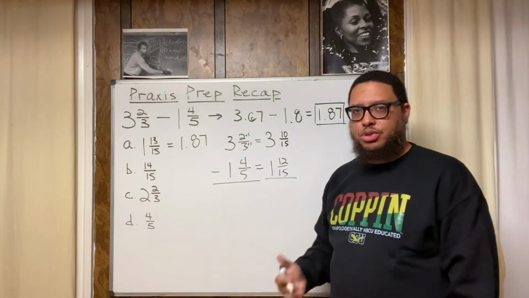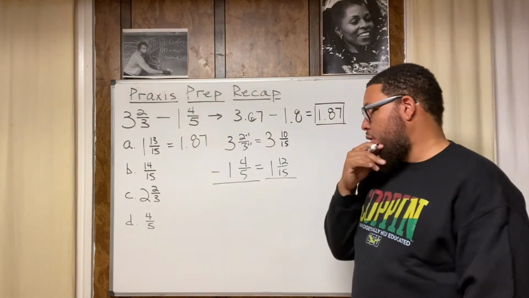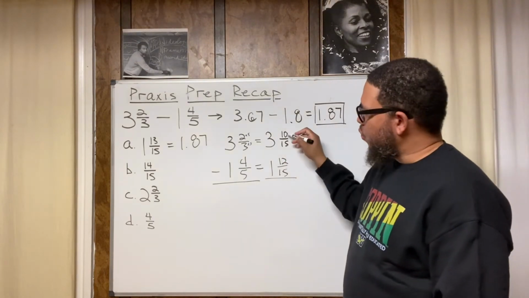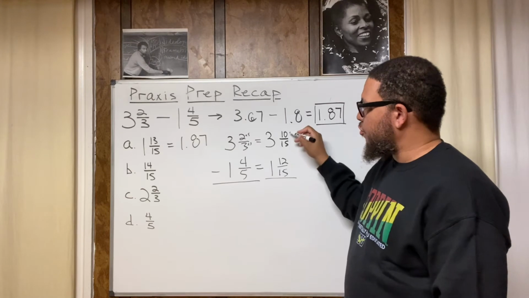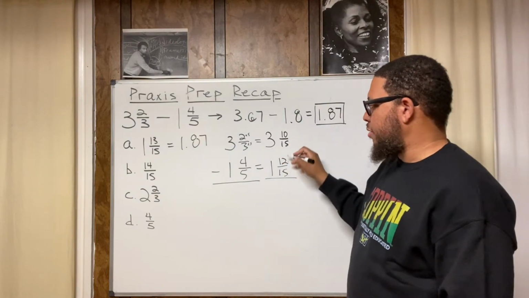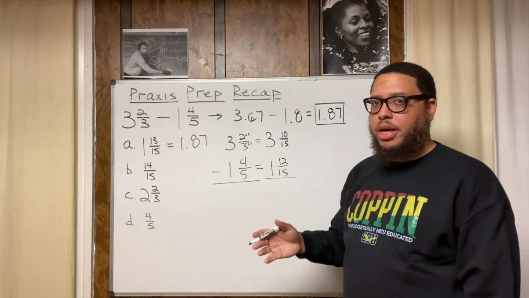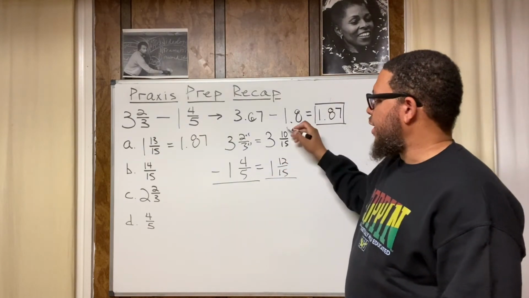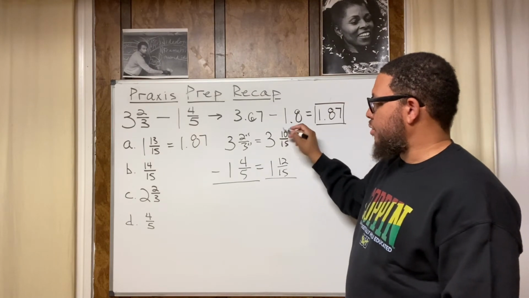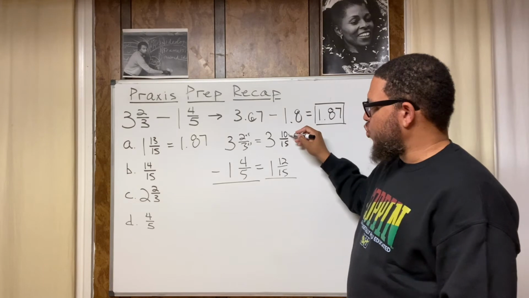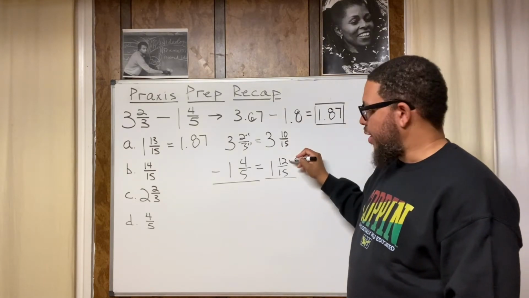But I've got another issue. When I look at this, I'm like, okay, hold up. Using this method, we can't subtract a bigger number from a smaller number, because we can't say 10 minus 12 and get negative 2. In this method, the minuend, or the top fraction, must have a bigger numerator than the bottom fraction.